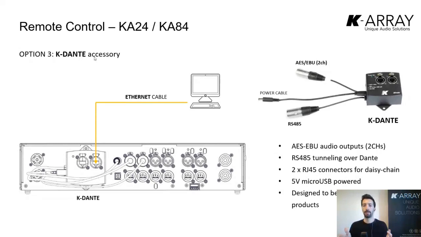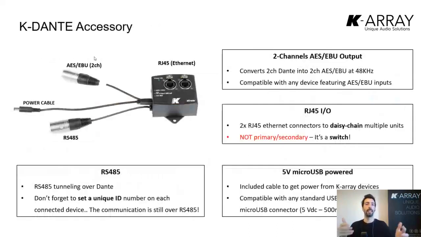Of course, usually you buy this accessory if you are going to use the amps in a Dante network, right? Not just because you want to use an Ethernet cable instead of an XLR. Usually, the reason why you buy a K-Dante is mainly because you are going to work with Dante. But you have the advantage that at that point, you can also do the communication with your computer using the same kind of Ethernet cable.